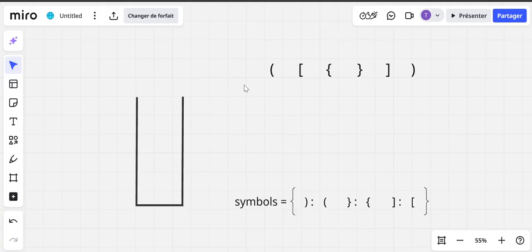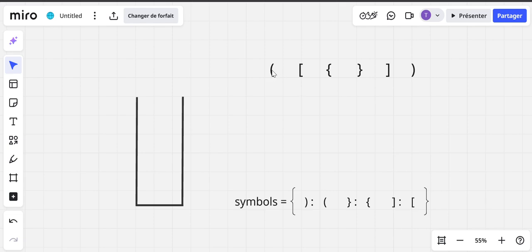For this problem, we'll use a stack. And the logic is super simple. For every element in the string, if it is a closing bracket, we're going to have to take the last or top element of the stack and see if it matches the closing bracket that we have.